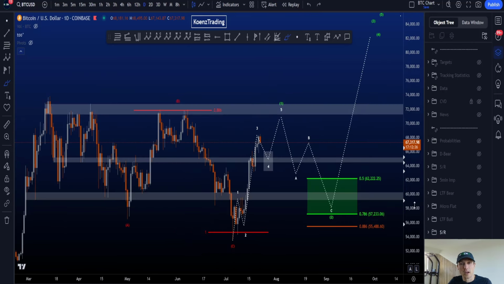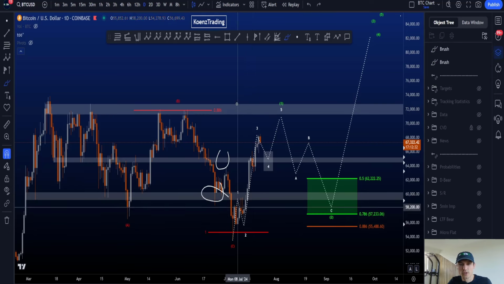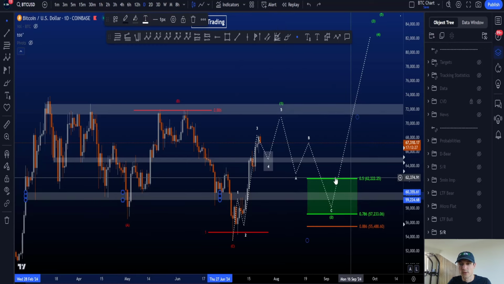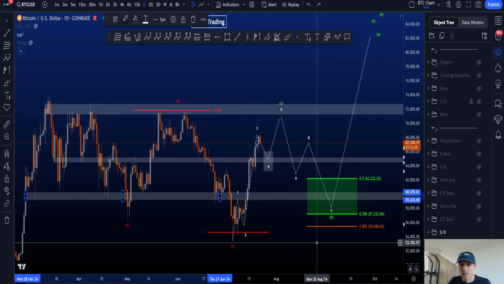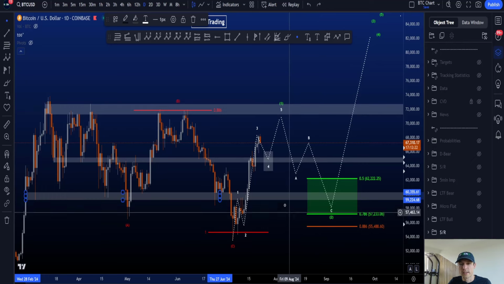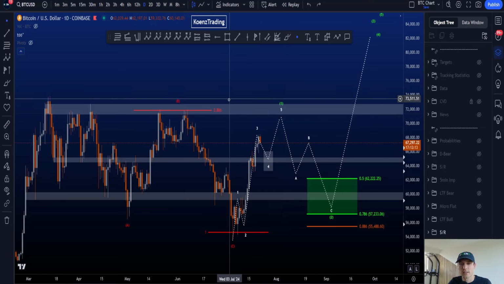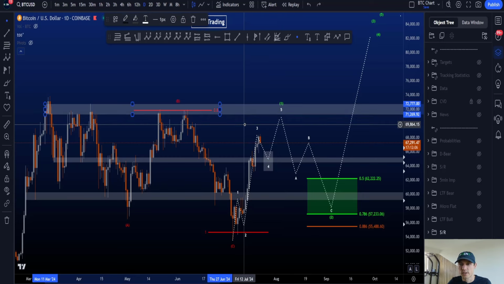I also like to keep an eye on very simple support resistance areas, and you can see that I have 3 on my chart in this range. The lower support area now is in confluence with the target area for your wave 2 between 59.2k and 60.3k. The one in the middle is in confluence with the target area for a wave 4 between 64.5k and 65.2k. And then you can see that the higher resistance area here is quite close to a potential target for this wave 5. I have this box here between 71.2k and 72.7k.